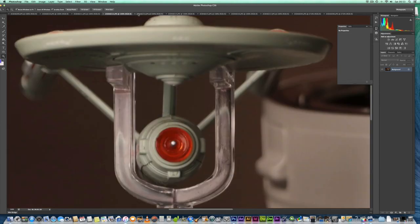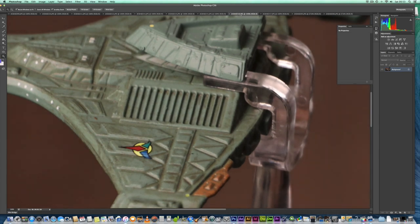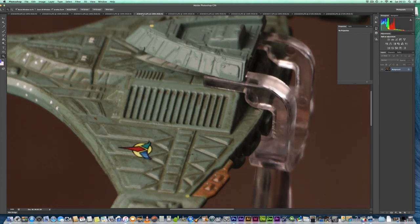So that's the Sigma extender on the Klingon ship. And let's just have a look at what it looks like on the Canon. Very, very similar. That's the Canon, and this one's the Sigma. So not much of a difference there.